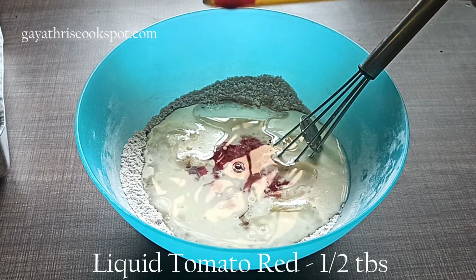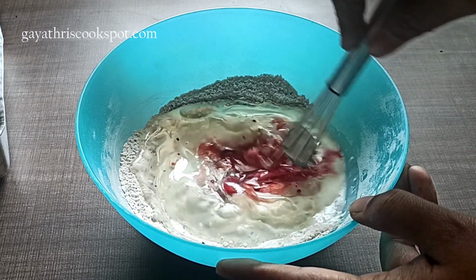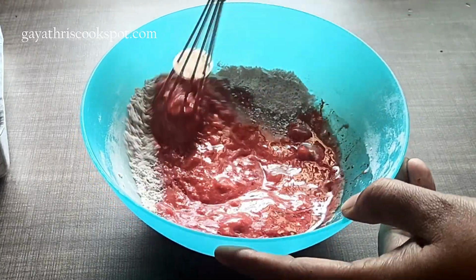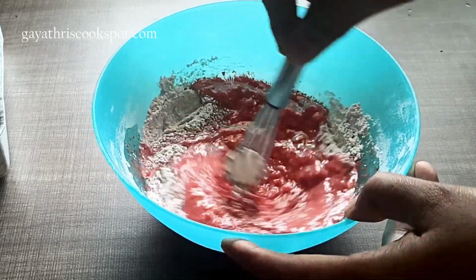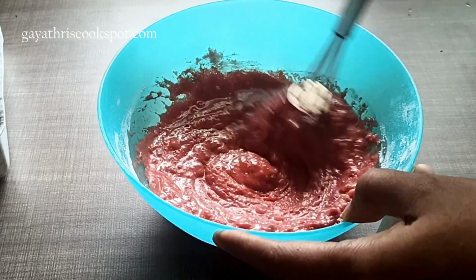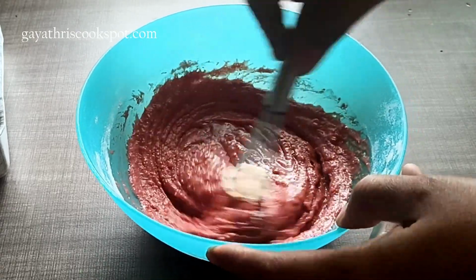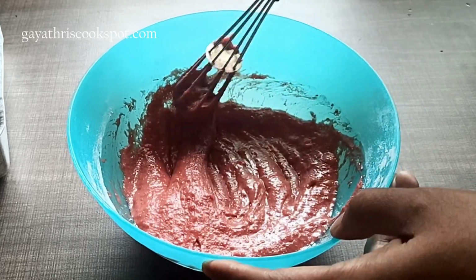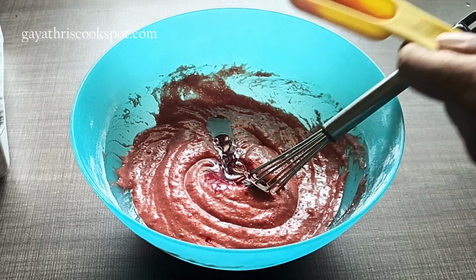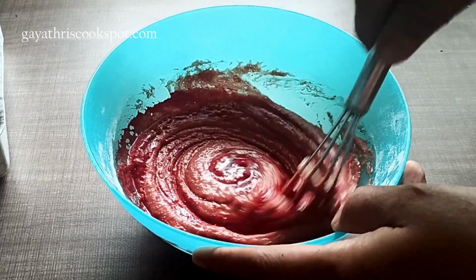Finally, tomato red color, so add half a tablespoon. If you are using gel color, you can also add gel red color to the batter. So that's according to you, whatever type of food color you have, you can use it. For me, liquid red food color actually works best for all my red velvet cakes. So the color comes out really good. Okay. So now after mixing everything, I felt that the color was slightly paler. So I just added a little bit more of color to it.